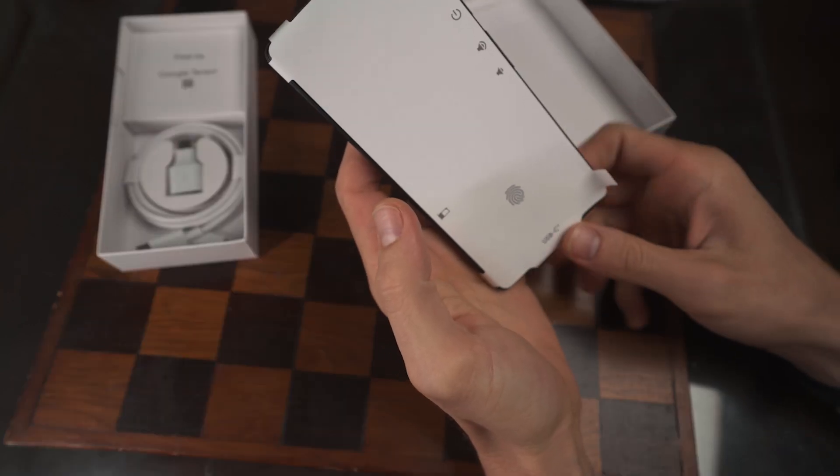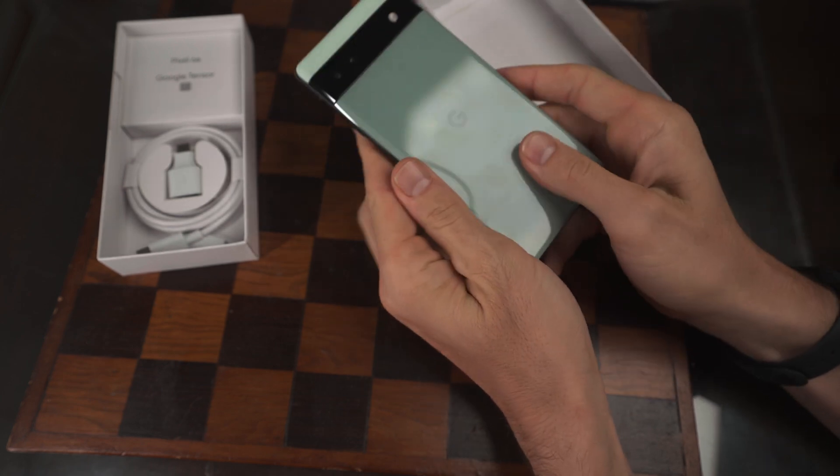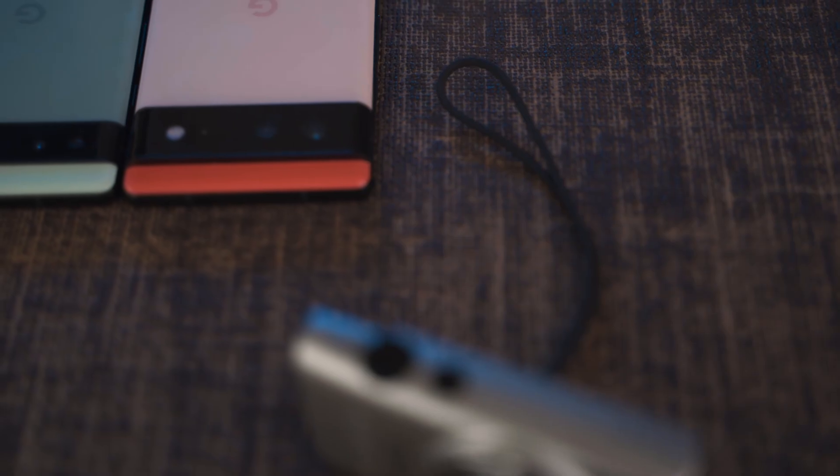I have been using Android 13 stable on my Google Pixel 6 for about four or five days at this point. To answer some of your questions about performance and battery life, I have noticed no negative effects on battery life on my Google Pixel 6. If anything, the Google algorithm for killing background apps and preserving battery is more aggressive than it was before. I noticed that when I'm playing Spotify, sometimes Spotify will crash in the background and other apps running in the background will get closed early. This is because Google is trying to improve the battery life of its Pixel series of devices.